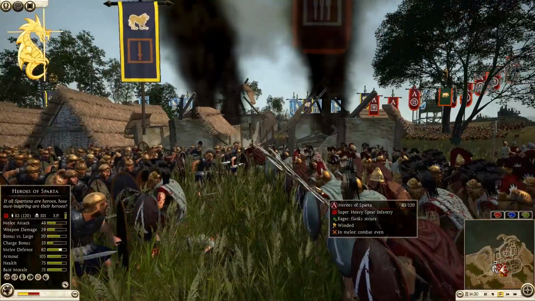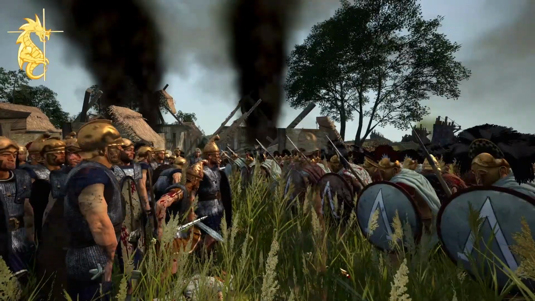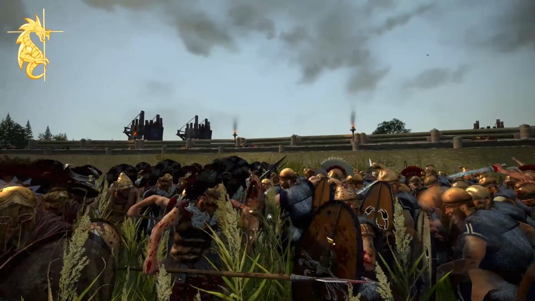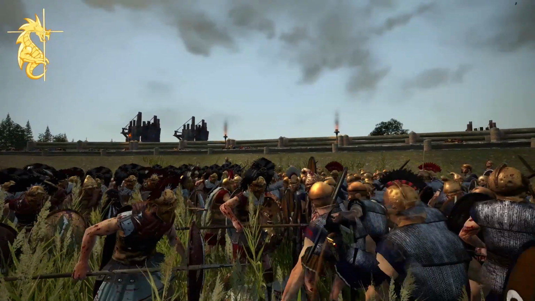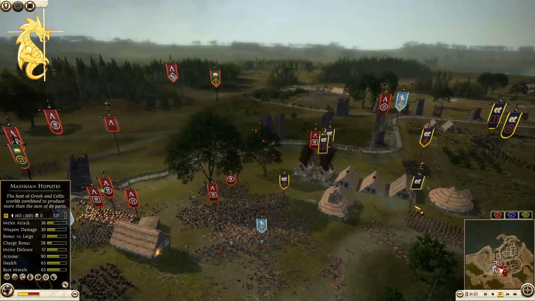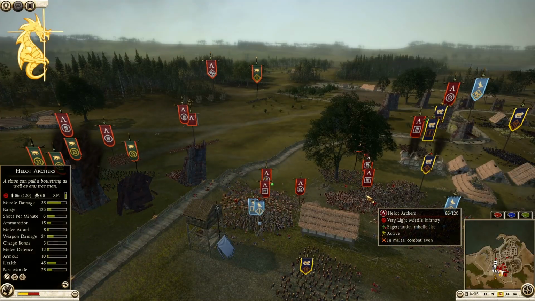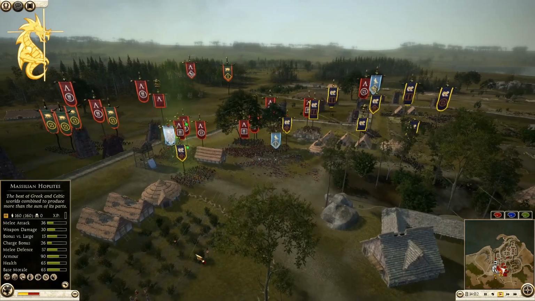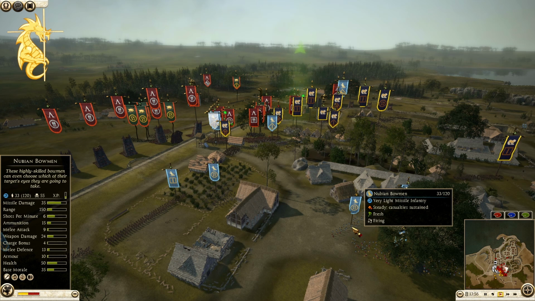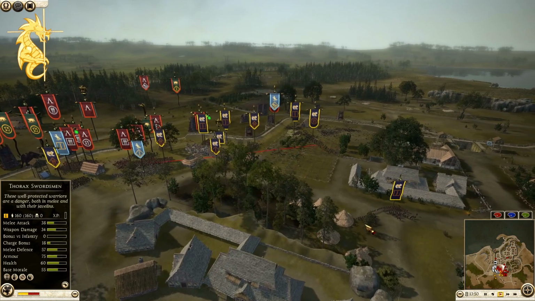Where are you going, Heroes of Sparta? Gotta love the transverse crest, which, if you don't know, that's where the crest goes sideways instead of front to back. Rhodian slingers with 31 kills. Some Nubian bows at 55. I don't know why I'm talking like that. 33 men only, though.